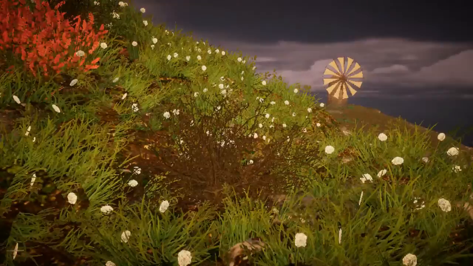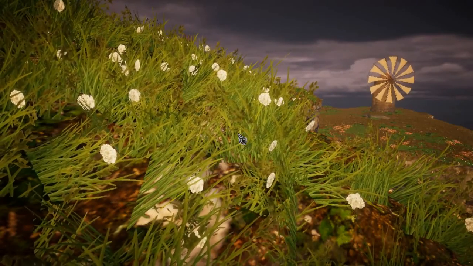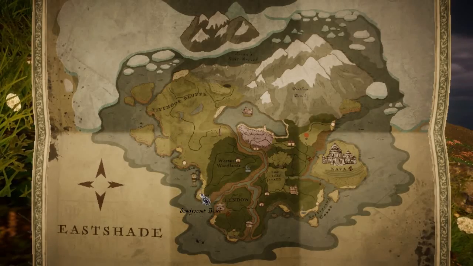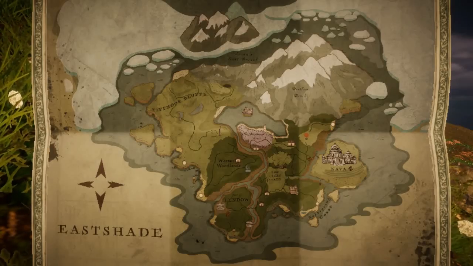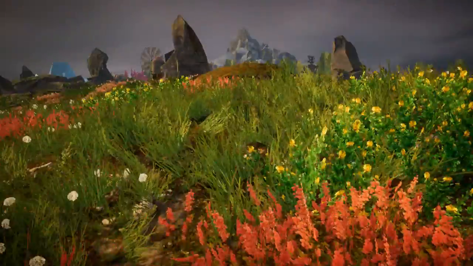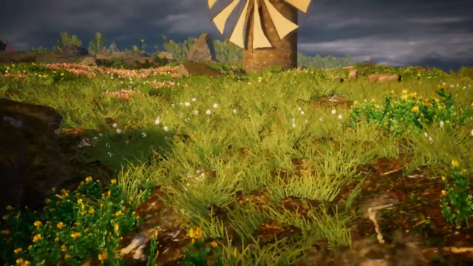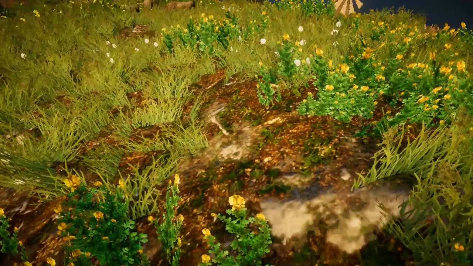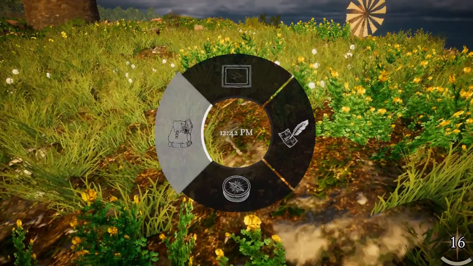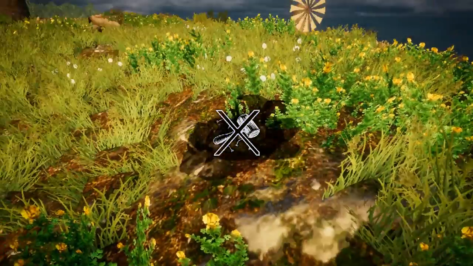I don't think I have a mountain wort tea to do that, do I? Let's go back to the beach. I don't have a tea. I'd have to make a fire. Well, let's find a good spot and I guess make a fire. Here we go. Because I haven't shown you how to make tea yet. Let's make a fire.